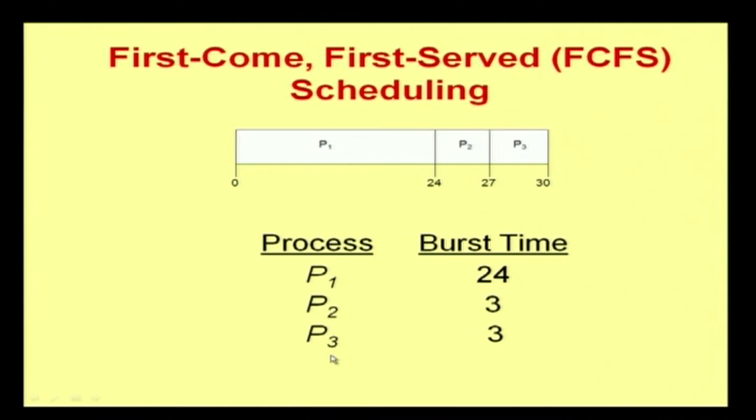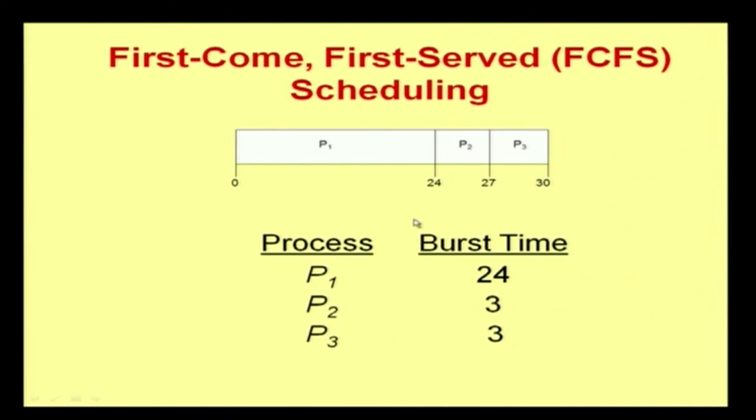And this process P3 again takes 3 milliseconds. So till process P1 and P2 get completed, this P3 has to wait in the queue. Say, for example, this guy is standing third when compared to these two guys. So until these two people are being served, this person has to wait in the queue. So after 27, it takes 3 milliseconds. So 27 plus 3 becomes 30. I suppose you might be clear how you got this graph.